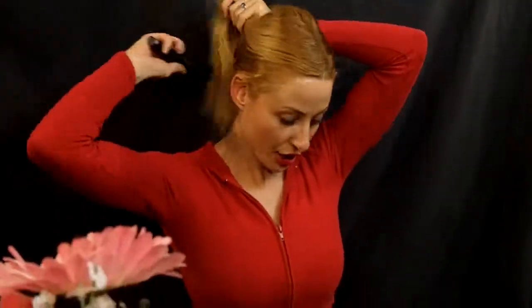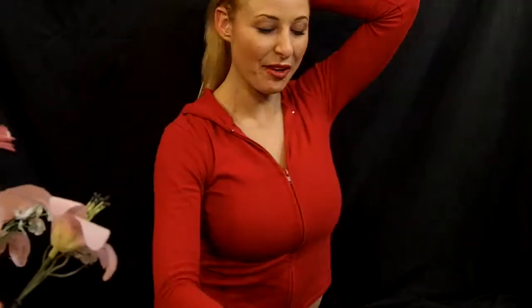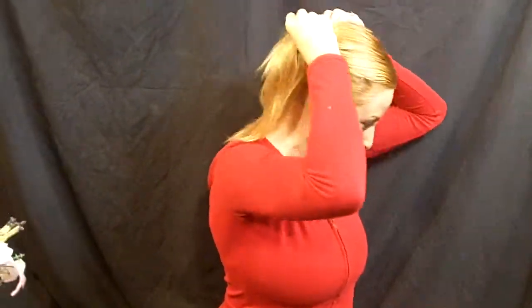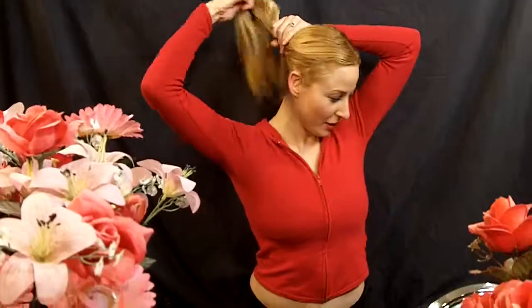The next variation would be the medium-sized ponytail. Now, this is perfect for those professionals, architects, lawyers, doctors, people that just need to have that extra professional finish to that look. It's sexy, but it lets everyone know that you're in control. So, next time you're at work, you just rock that middle-leveled ponytail and you let them know who's boss at work.